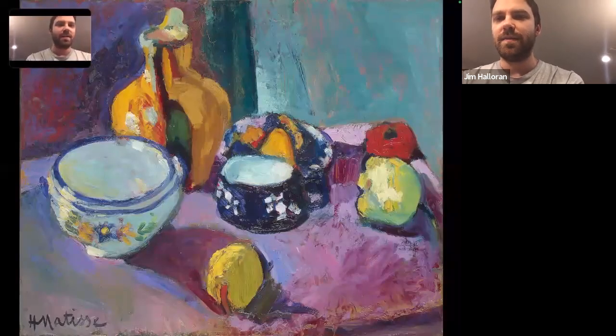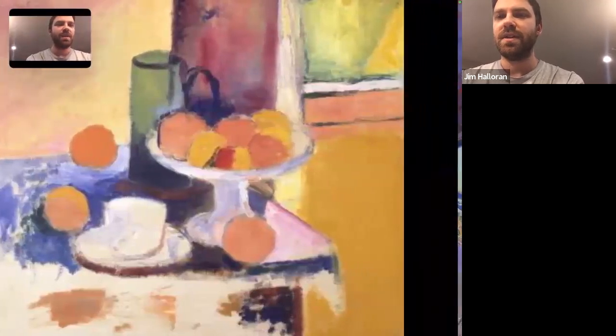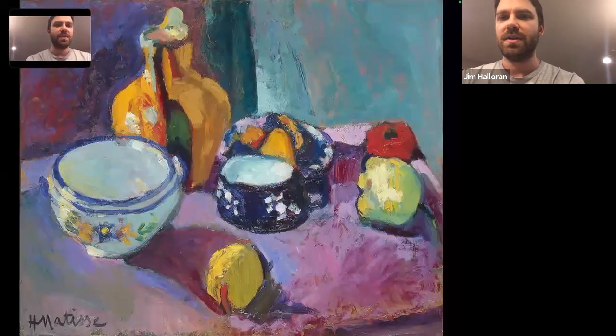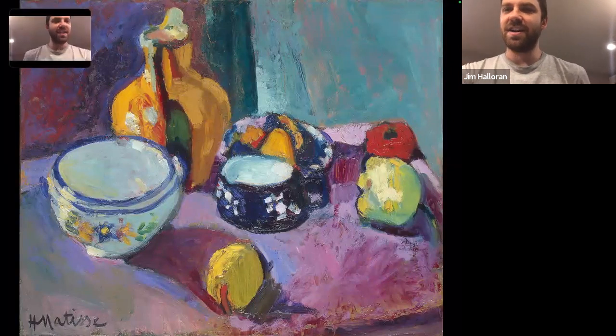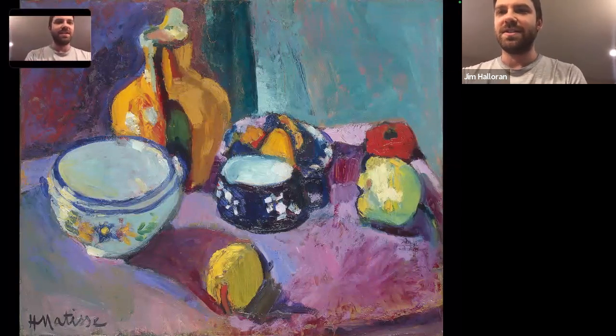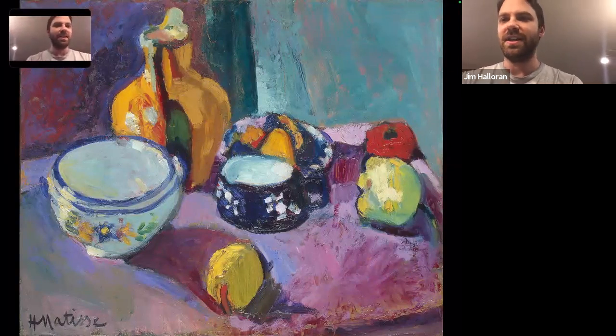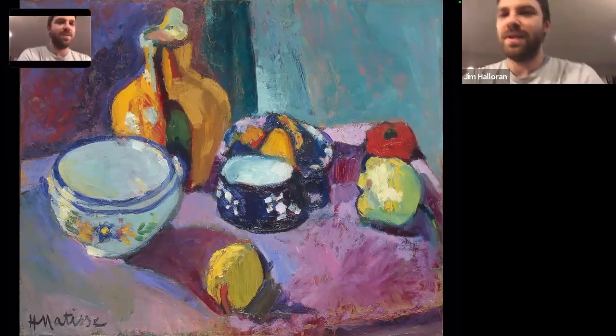Okay, this is Matisse. Oh, this is actually, I think I said Cezanne before. This one here is Matisse. And see what Matisse does. Matisse really starts to go off the deep end, and he doesn't care about perspective almost at all. So he's just showing you different objects that look like they're floating here, and he starts to get really abstract. He starts paying attention to the negative space in between objects.